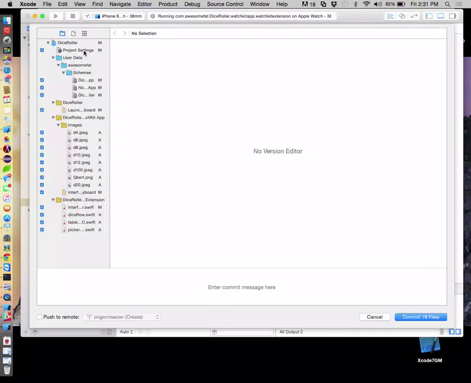All right, so commit shows me all the files that are in my project. Okay, and you can do a little message down here when you do a commit. So the cadence for GitHub is you add files, which Xcode does automatically for you. You commit changes to the repository. So after you've worked on your application for an hour or something like that, you might say, okay, these changes are kind of set for right now. So I'm going to commit those changes to my repository. So you might include a message. Let's say you wrote a new function or something like that.